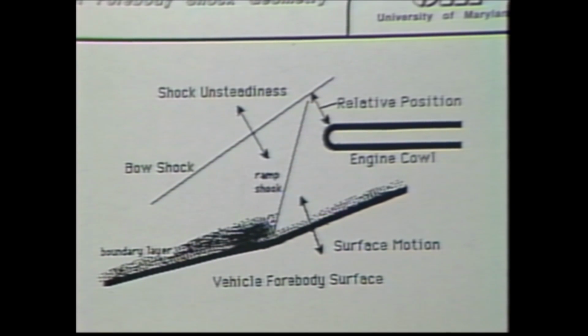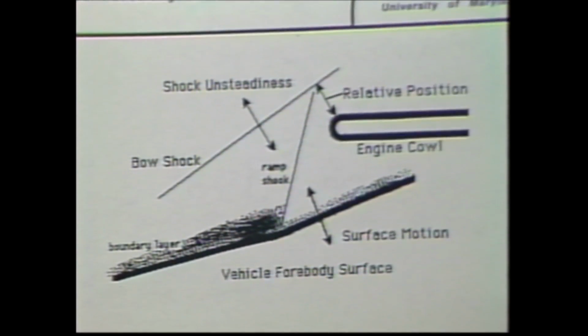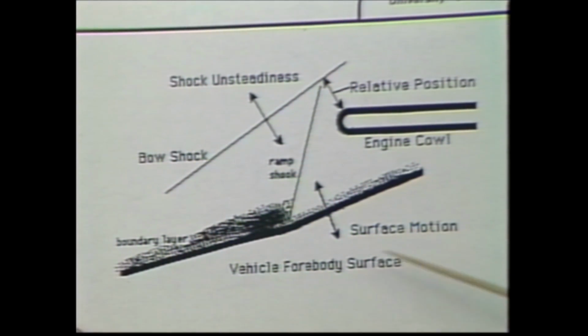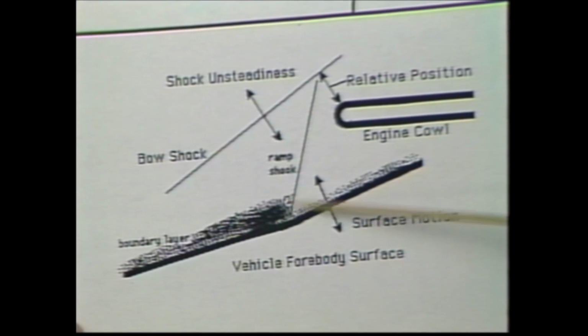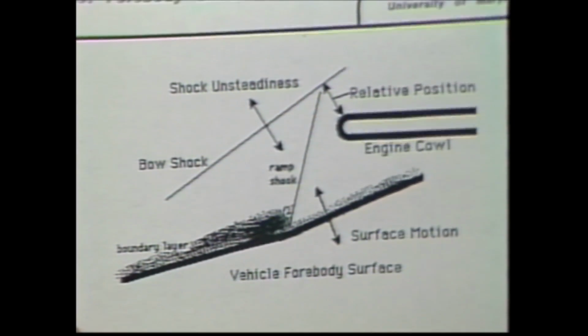Well, bear in mind there's this boundary layer, and the boundary layer thickness is a function of angle of attack. So first off, we might wonder what happens when we move the vehicle. If the vehicle shakes or if we approach a new angle of attack, boundary layer thickness is going to change. The effective height, effective thickness of the vehicle is going to change, and therefore the bow shock is going to move.